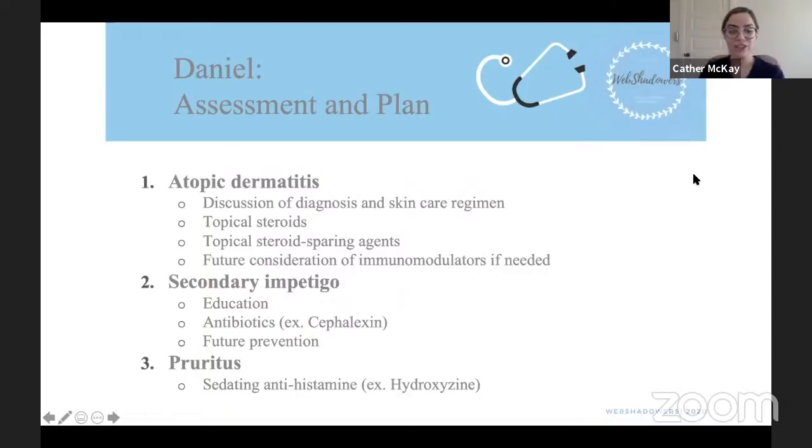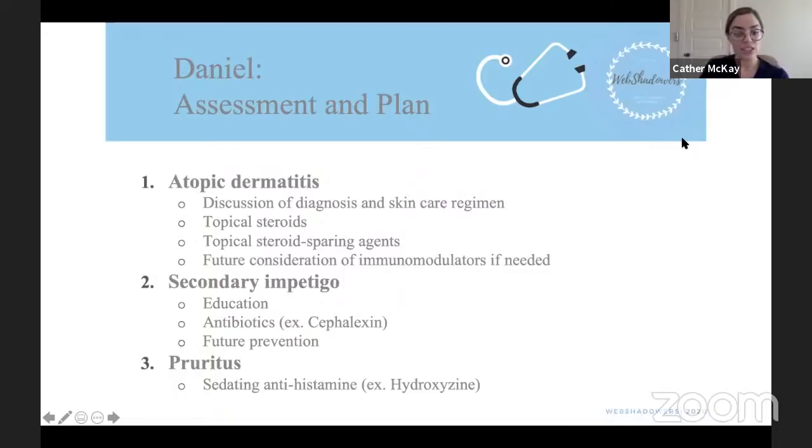Fixing the skin barrier and treating the eczema in and of itself is a way to prevent the secondary infection, but there are other important ways to do that too. Sometimes they need to have a little mupirocin on board if they get an open sore or something. So we talk about that, especially with kids.